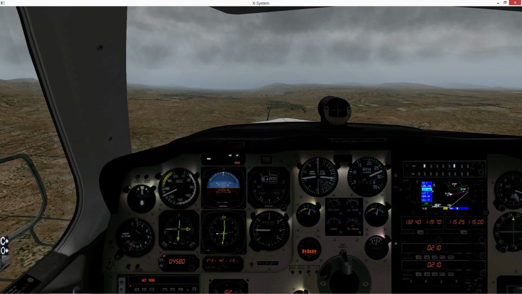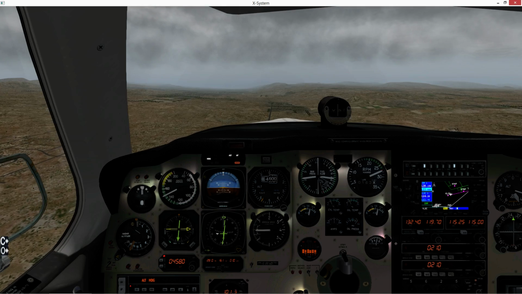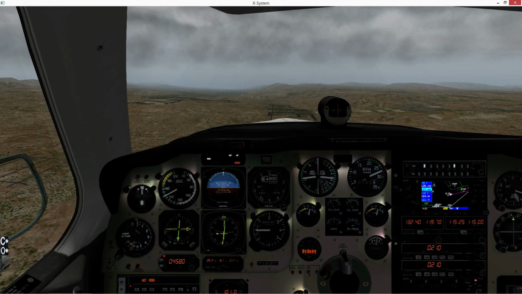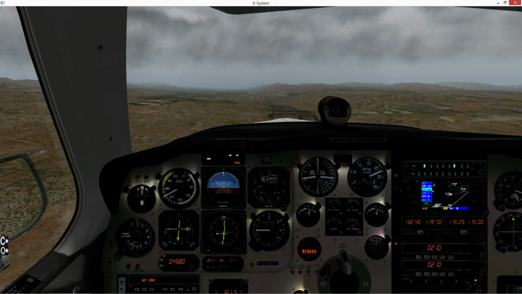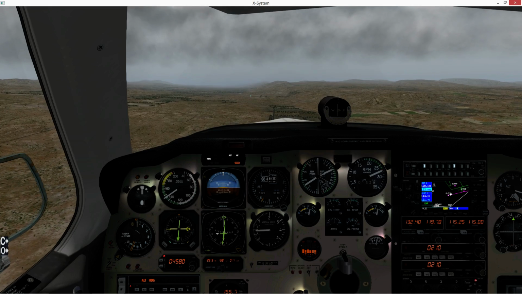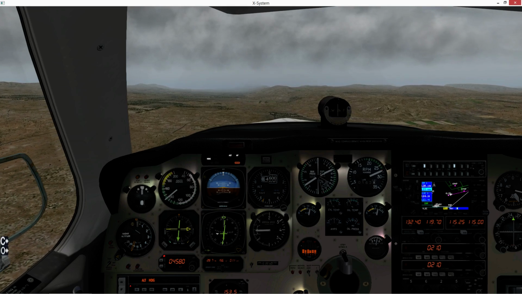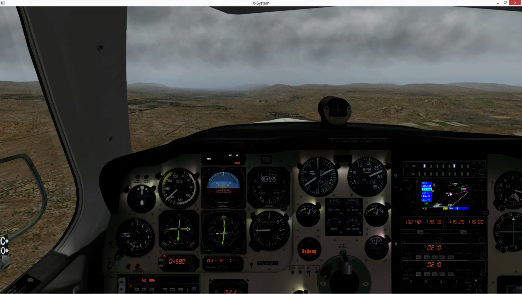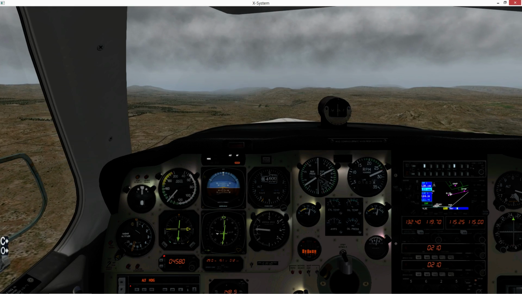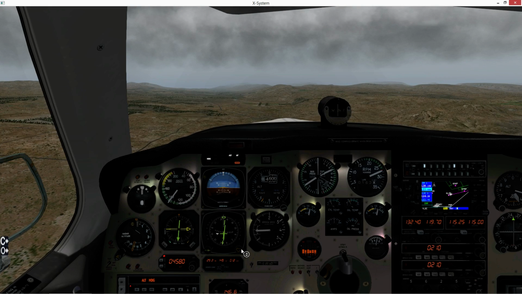Clear direct Daggett. Center, it's Bonanza 1310 Alpha, still working on IFR clearance for us. Bonanza 1310 Alpha, affirmative. You are radar contact 13 miles southwest of 29 Palms. JetBlue 186, contact approach 135.4. Hey, Alex, it's Flying Club. Good to see you.